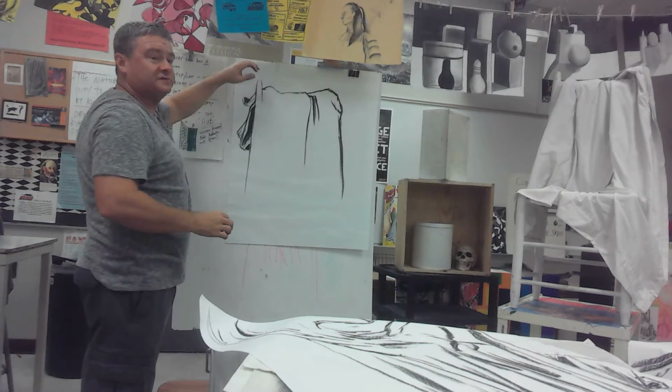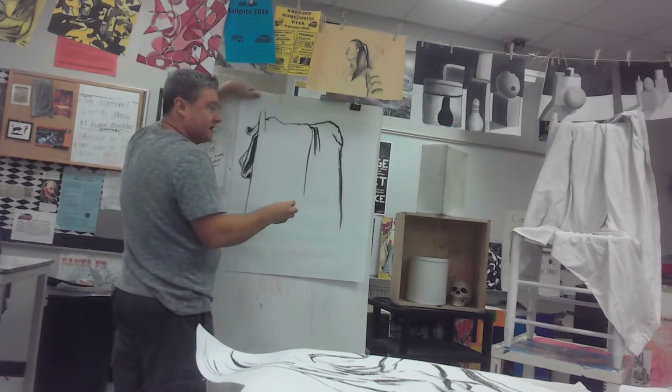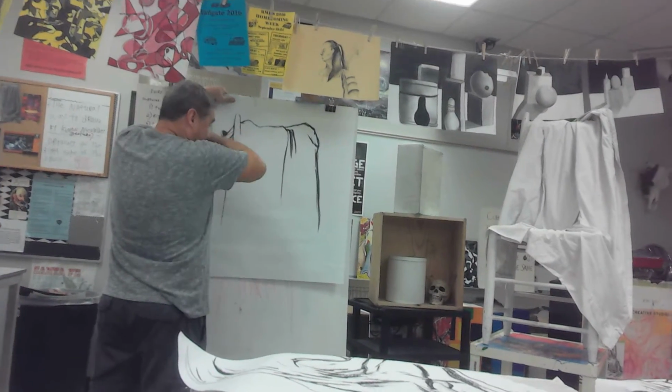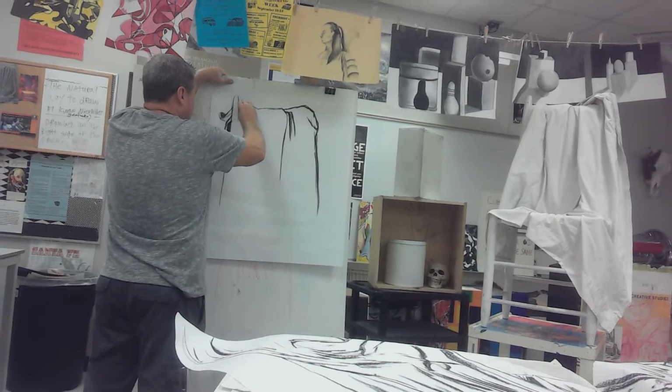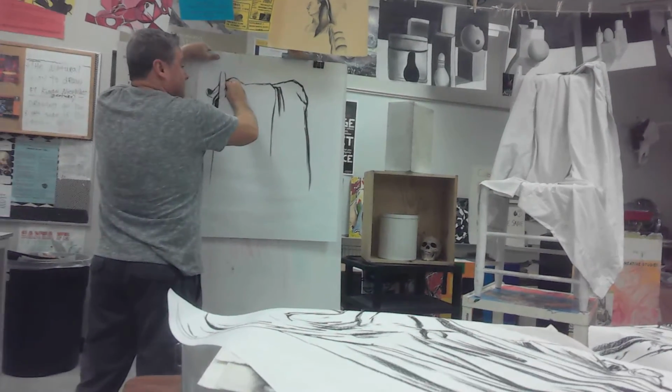And mine's more of a sketch. Yours will be a little more detailed. This is still sketching quickly here, just so you can kind of get the idea of it. Okay. Now, so this part here, we've got this part of the drape. We're going to start right here with this drape right here. Here we go.